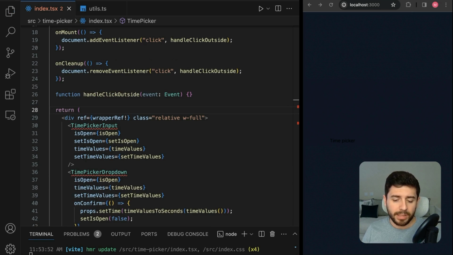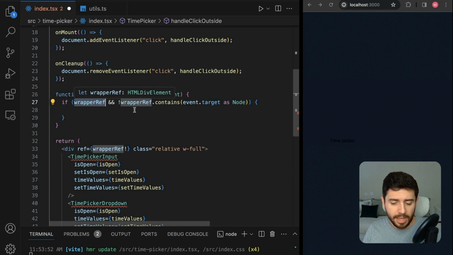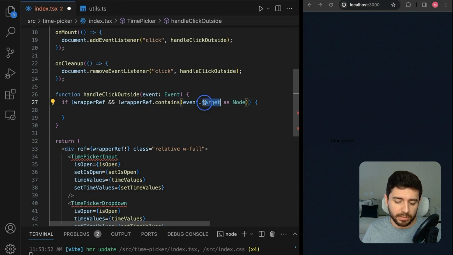Okay, now that we have our reference, the only thing we need to do is check if, first of all, the reference exists, because there might be the possibility of not existing, and if the event.target, so the element that the user clicked, is not inside of that reference. So if the reference does not contain that element, then we can simply say that the user clicked outside of the element.